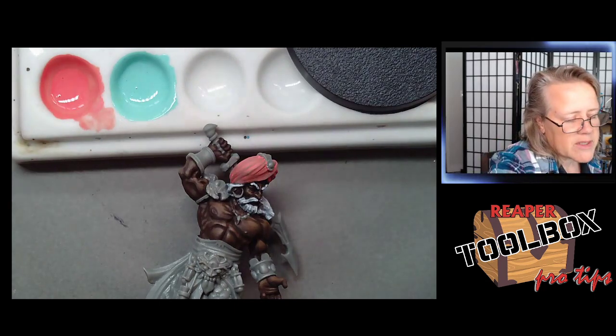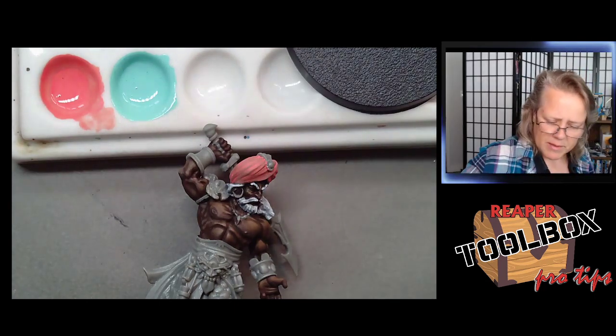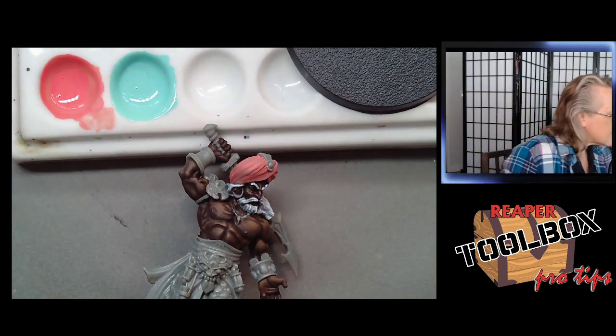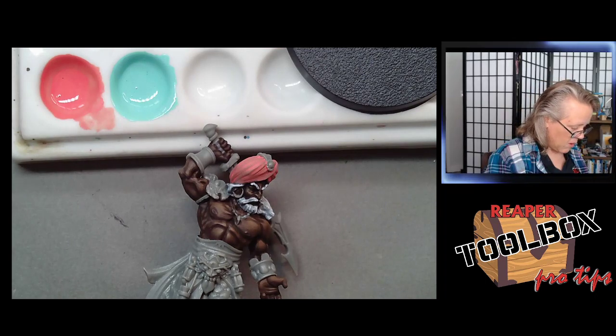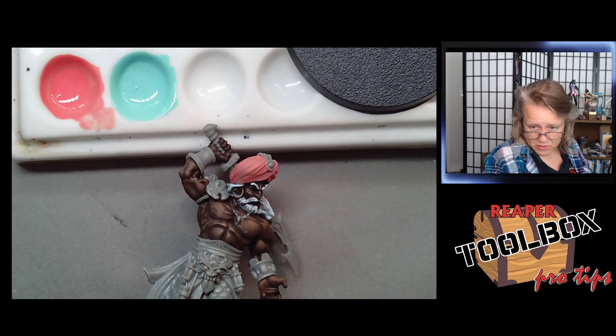Hold on, I gotta rinse out a paint cap. I don't want my water bottle cap to have pigment in it, so I have to clean out my mistake here for a second before it dries.